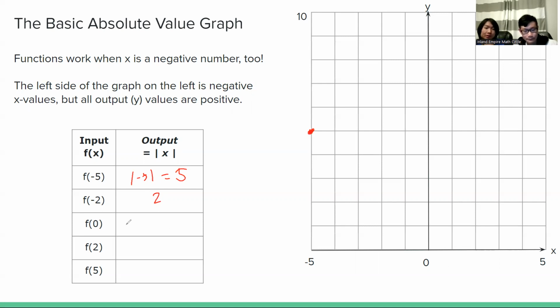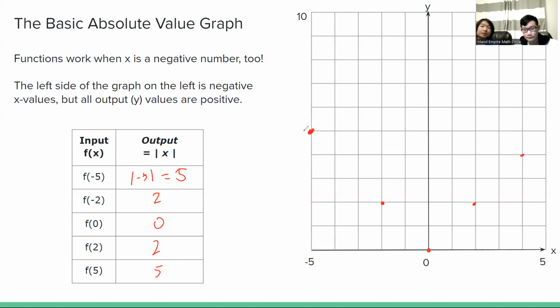So continuing here down the list, f of 0, of course, the absolute value of 0 is 0. And then going down here, these are both positive values, so they remain unchanged. So from here, we can put all the points we found. You see this function is pretty interesting here. Goes back down. Oh, I don't think I can reach that last point. I'll just put something close to it.